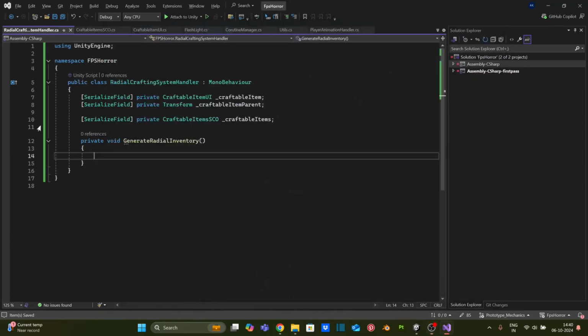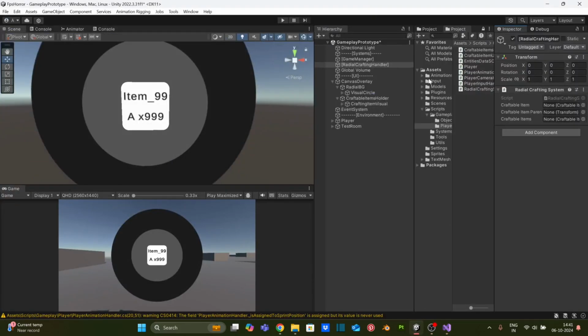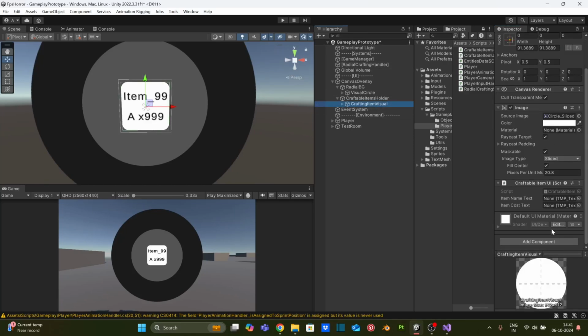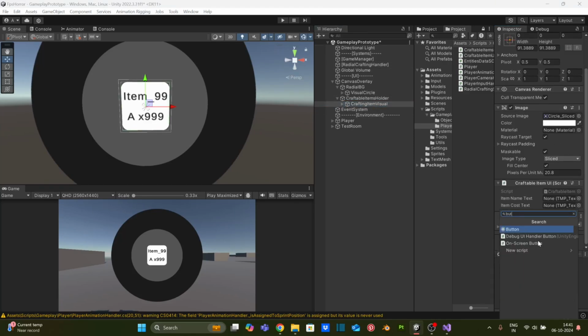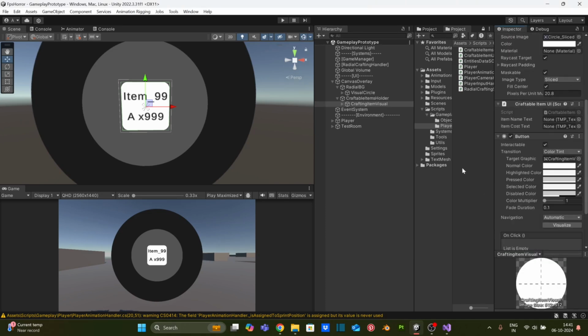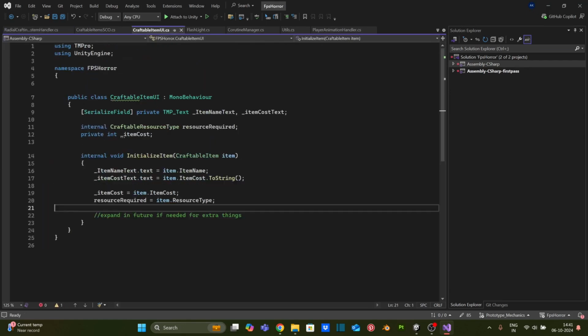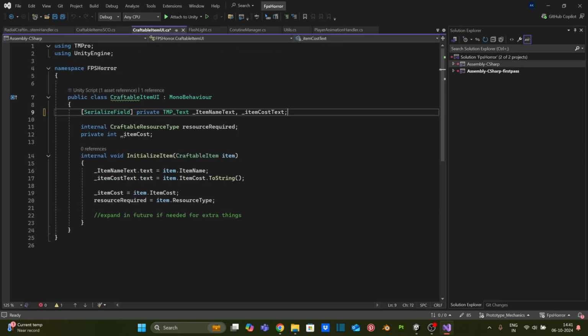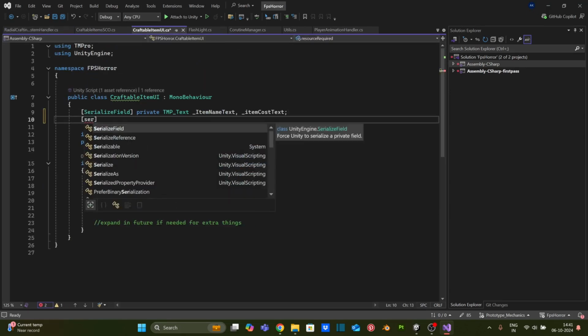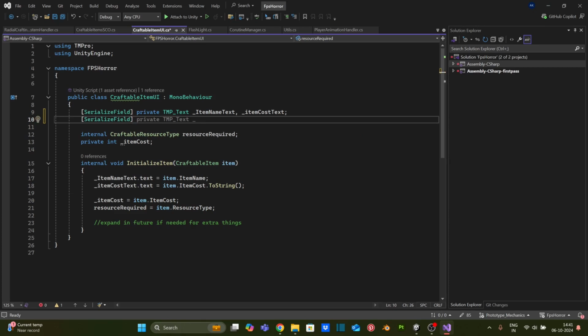Now I will switch to the Unity editor once more, and what I want to do is, under our crafting item, we will add a button which will basically handle input responses. And over here, I will just get a reference for it. You can also use GetComponent if you want, but I am keeping it like this for the tutorial.